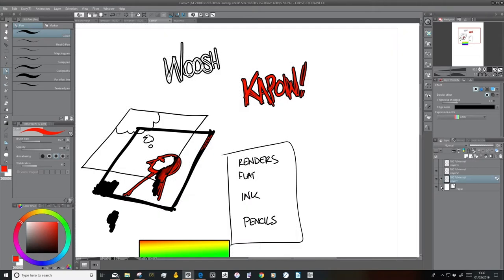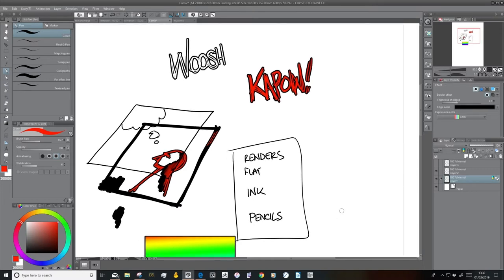One of the other features is this little icon that looks like a pencil. What that does is it tells Clip Studio that this layer is now a draft layer. You might know it's a pencil layer. Personally, you might realize, well, I know I've got some pencils in this comic and this is a pencil layer, but Clip Studio doesn't really know that. It has no way of telling that what you're doing is a pencil layer or something else. By tapping that little icon, it's telling Clip Studio that this is a pencil layer.